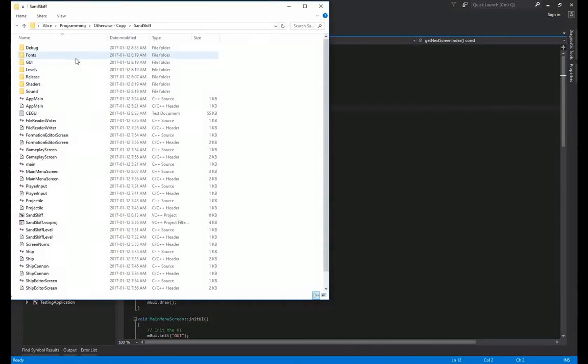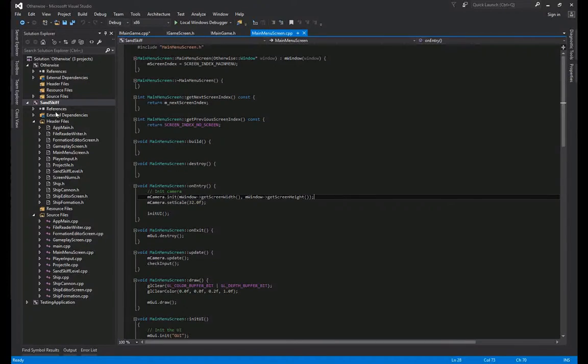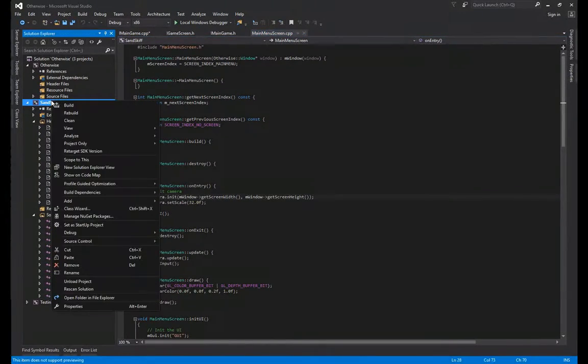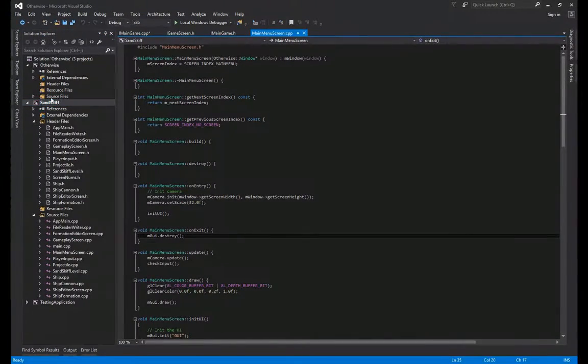Going into the folders and making sure that fonts, GUIs, levels, and sounds are all in this folder, because when I made this project, I didn't put those files in there. Going into the properties and making sure that it's not trying to link benjin.lib and is in fact linking otherwise.lib.